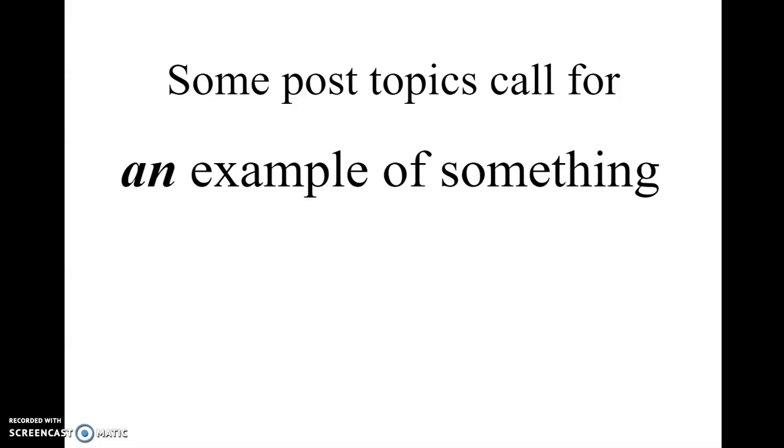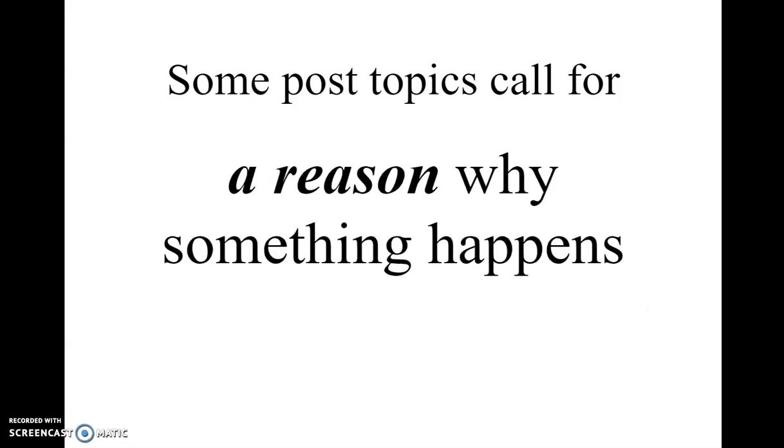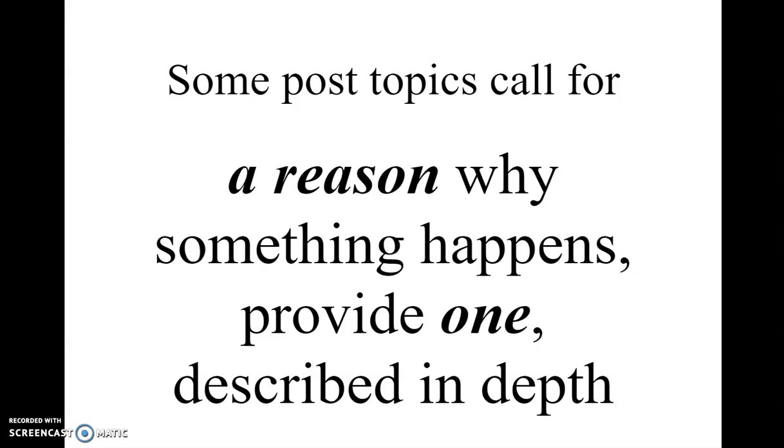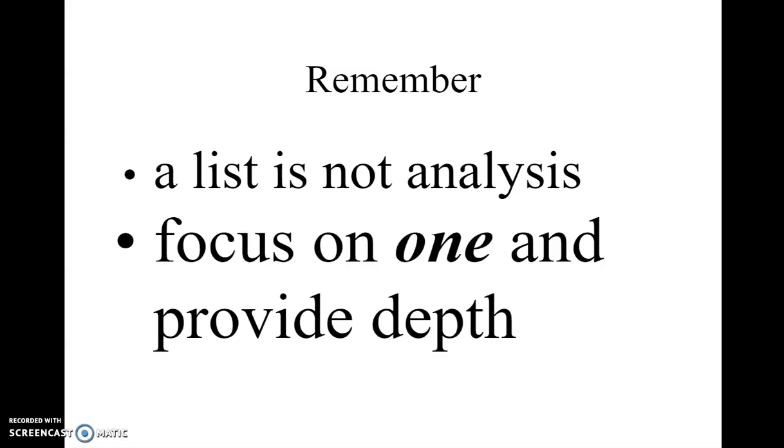Some post topics will call for you to give an example of something, in which case I want you to provide one, described in depth and applied to the topic. Some post topics will call for you to give a reason why something happens, an explanation. And I want you to provide one, described in depth. Remember that a list is not analysis, and if you find yourself making a list, focus on one thing in your list and provide some depth.